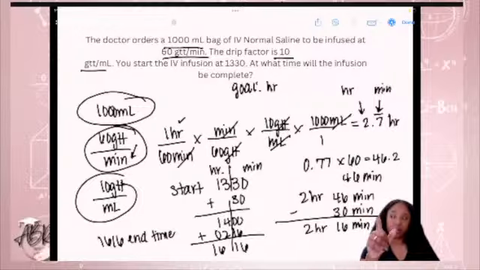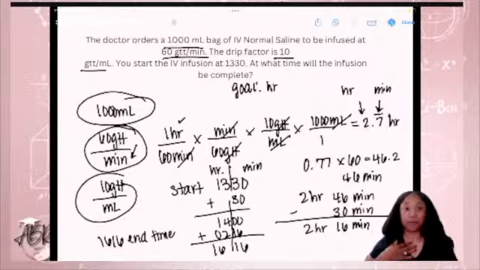So it took 30 minutes to go from 1:30 to 2 o'clock. Then I just take it from this time right here. It was easy to add 1400 and then 2 hours and 16 minutes together, versus converting the hour and 16 minutes from when you added 30 and 46 together. But if you know how to add 30 and 46 together and carry the one over and not get confused, then you could do it that way.